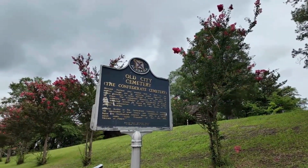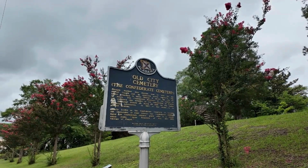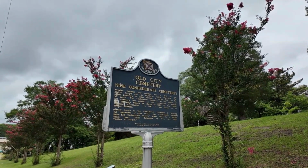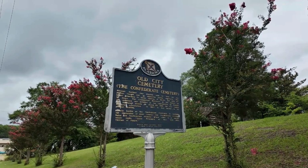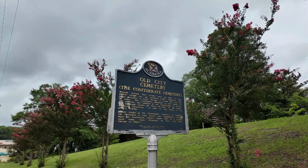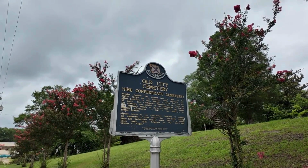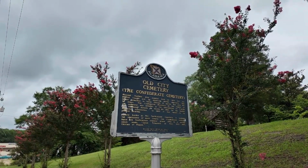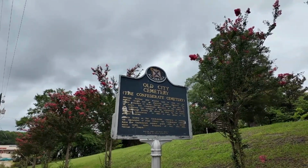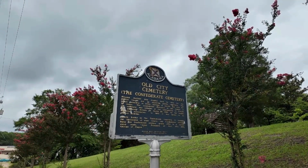Micaiah Northfleet Ely donated land in 1849 for the Baptist church and an adjoining public cemetery. The oldest cemetery in Union Springs, it served the city for 35 years. The Confederate monument at the center of the cemetery was unveiled at the intersection of Prairie and Hardaway Streets on March 29, 1895 by the Ladies Memorial Association. In 1973, it was moved to its present location. This is locally known as the Confederate Cemetery. It has some 22 Confederate soldiers.